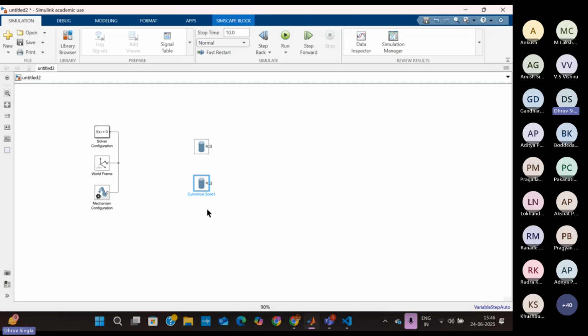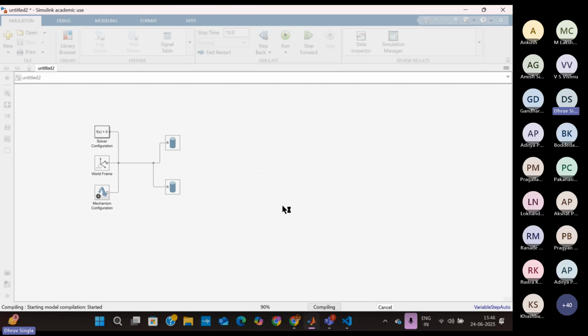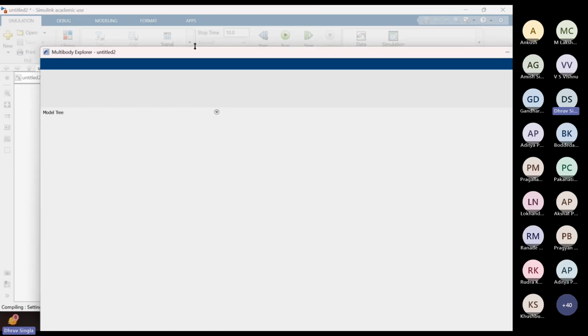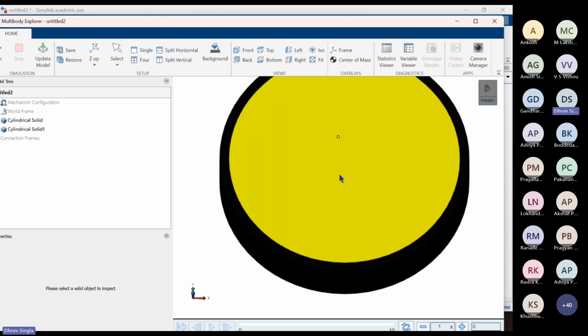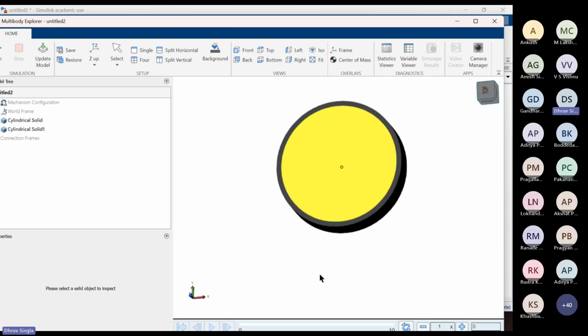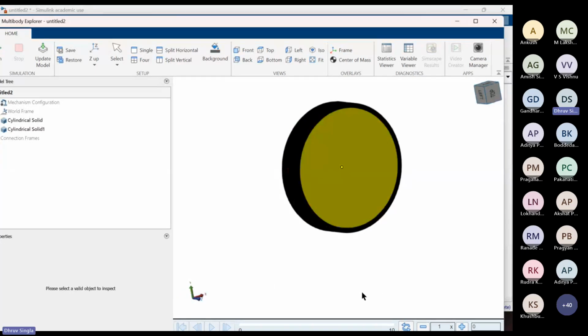So now let us connect it to the world frame and see how they look. If you press Control plus R, you will be able to rotate your block. With the left click, you can give the connections to it and rotate this block as well. And with the right click, my bad, the right click, you can take back the connections. If you press Control plus D, the simulation window will open up. Yes, this is our simulation window. So this is somehow how our wheels look like, the inner wheel and the outer wheel together.